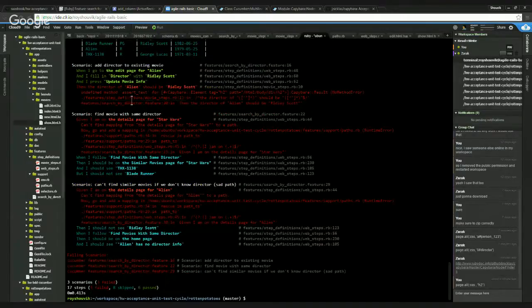It says undefined method assert text for Capybara element tag h2. The text is what? So it did find the element.